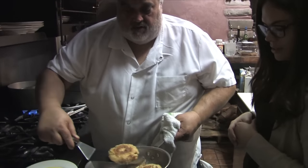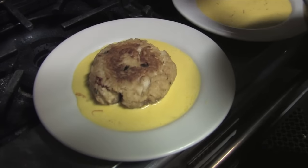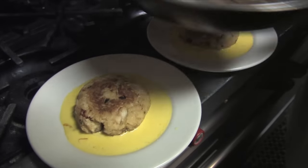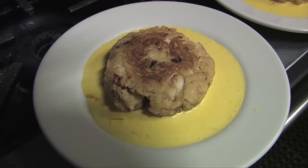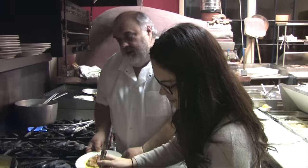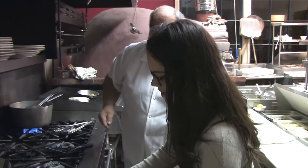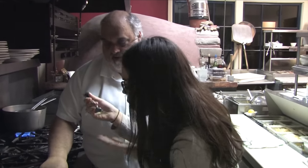That's a seafood risotto cake. Oh boy, scallop, shrimp, and crab. Check it out. You already brought it up for it. Oh yeah, there you go. Okay. We'll put this one up under the heat for Bob. Bob gets to have one? Oh yeah. You gotta hook the man up right here.